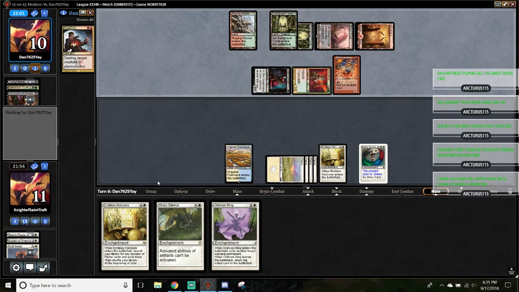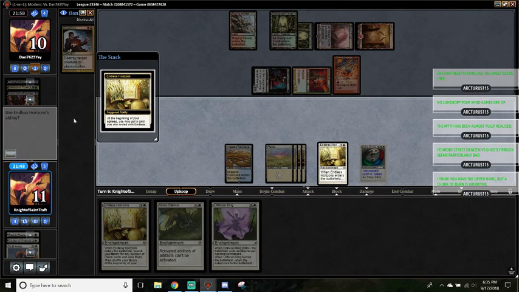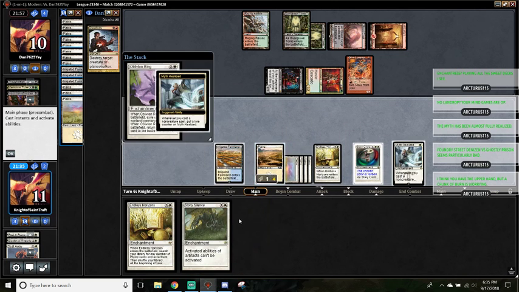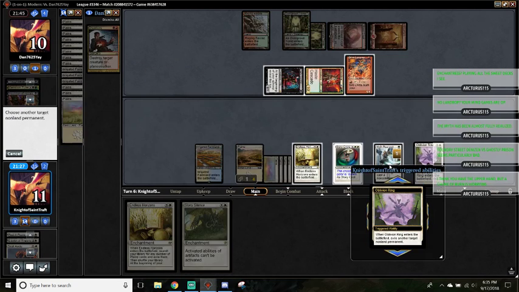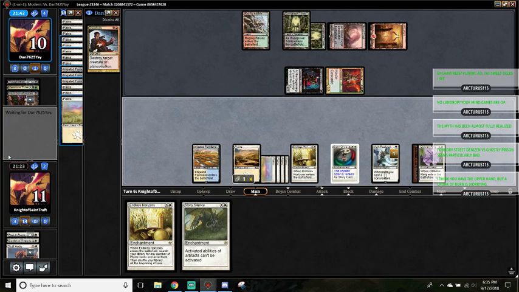Grim Lavamancer. Sure. That's likely not super great. But I do have an Oblivion Ring. Oh, I have to choose... Oops. Play Myth Realized. Play Oblivion Ring. God, this deck is sweet. And if they have like an Abrupt Decay or something, then I guess Oblivion Ring will bite the dust, but that's okay.